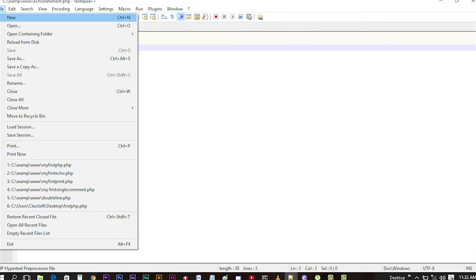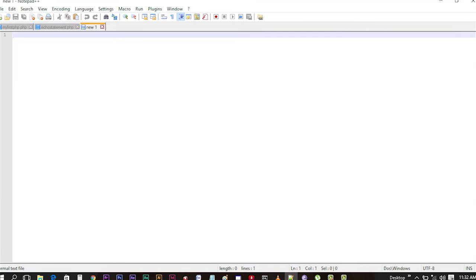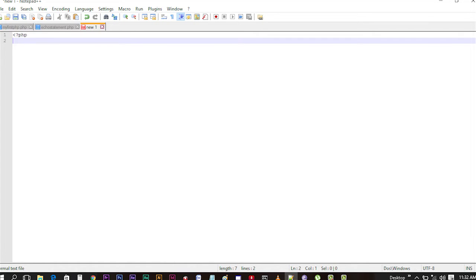Now let us learn about another thing in writing a simple PHP script. Let us learn about PHP Print. Like PHP Echo, PHP Print is a language construct, so you don't need to use parentheses with the argument list. Now you open the tags with the PHP word, and then you put print with double quotes, hello by PHP Print.